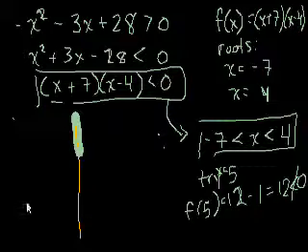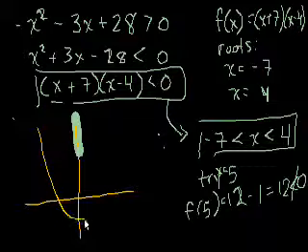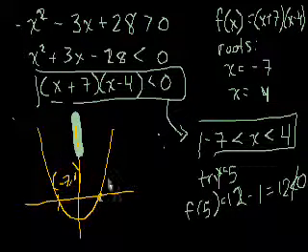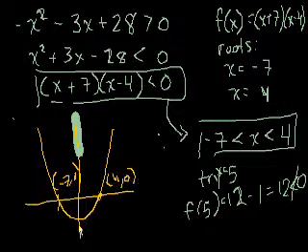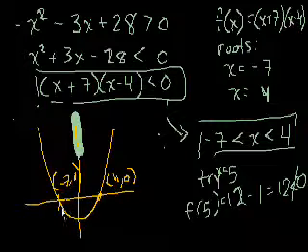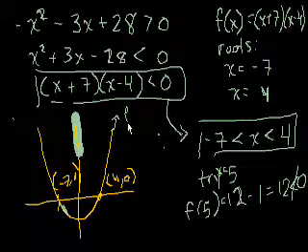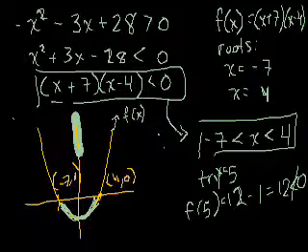If you draw it visually, this is the parabola, right? This is f of x. The roots here are minus 7, 0, and 4, 0. We're saying that for all x values between these two numbers, f of x is less than 0. And that makes sense, because when is f of x less than 0? Well, this is the graph of f of x, right? And when is f of x less than 0? Right here. So what x values give us that? The x values that give us that are right here. I hope I'm not confusing you too much with these visual graphs.